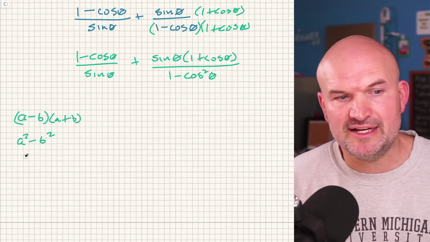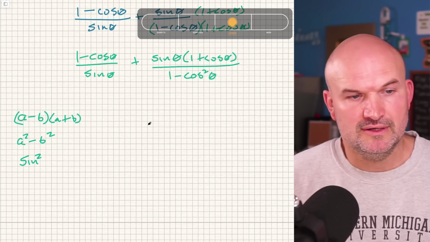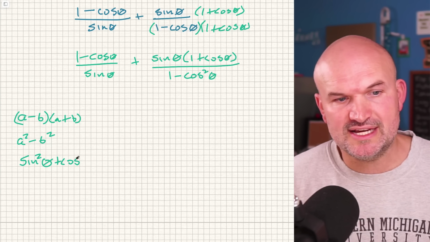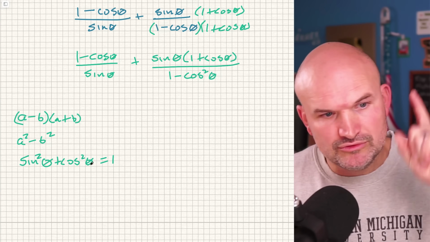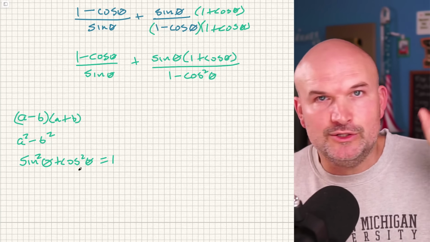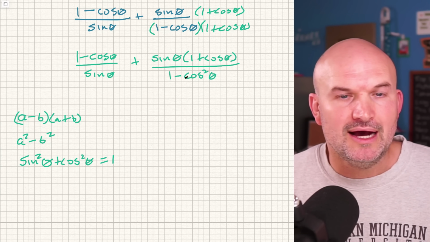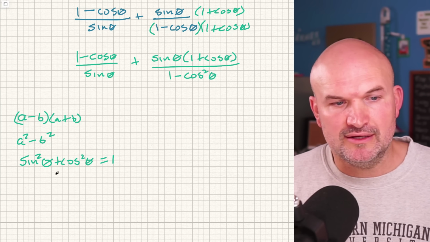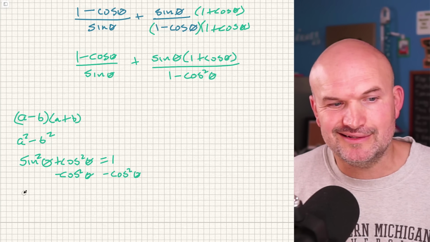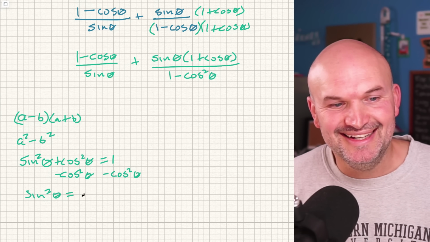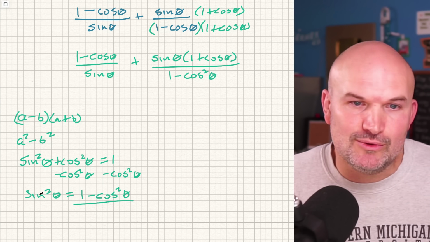Now again, going through your Pythagorean identity, sine squared of theta plus cosine squared of theta is equal to 1. You need to know this identity. Okay, need to know it. There's no cheating. I don't care if you need to use flashcards or write it on your mirror. You need to know that identity. It comes up way too often. I don't have this, I have 1 minus cosine squared of theta. But what's wrong with me subtracting a cosine squared of theta on both sides? There's nothing wrong, by the way. So sine squared of theta is going to be 1 minus a cosine squared of theta. Oh, 1 minus cosine squared of theta is equal to a sine squared.